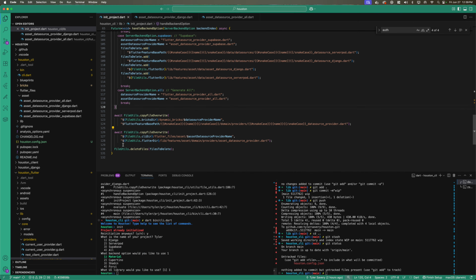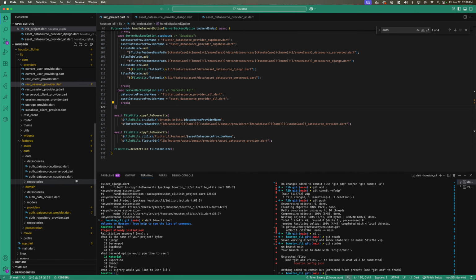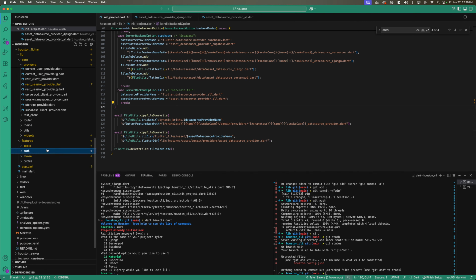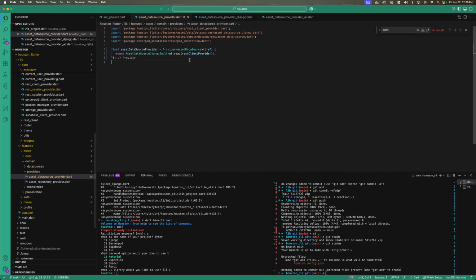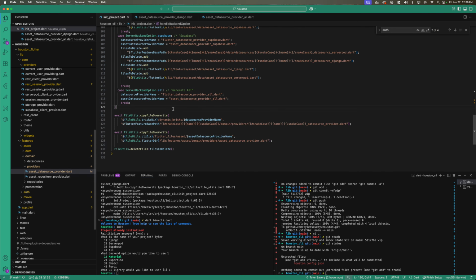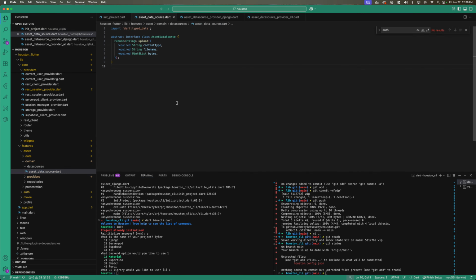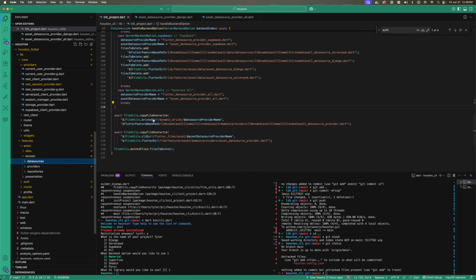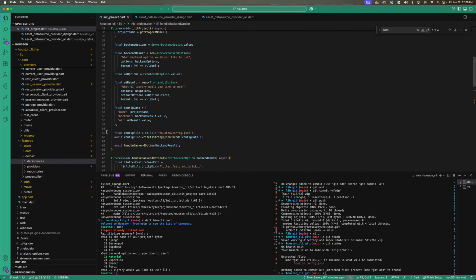Okay. Do we have any errors on the Flutter side? Doesn't look like it. So inside asset, we should now have a provider that is just one. Yes, we do, and it's choosing the Django one. And for data sources, we only have the one. Great. Okay, so we have to do this exact same thing for auth.